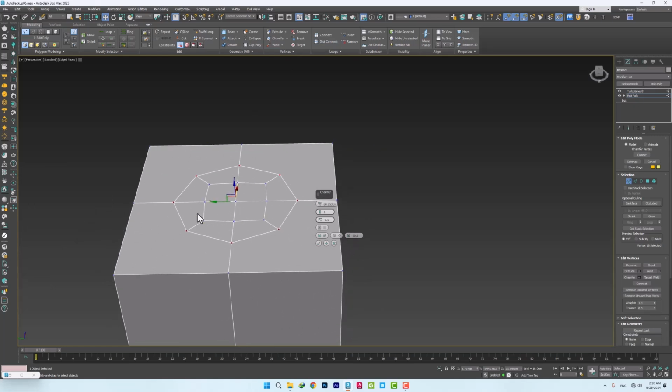Pay attention that the more the number of sides, the better the circle, but we create a messy topology. So let's try to use optimal numbers. After creating it, depending on the form we want, we need to cut these vertices to the sides to form a quadrilateral topology.